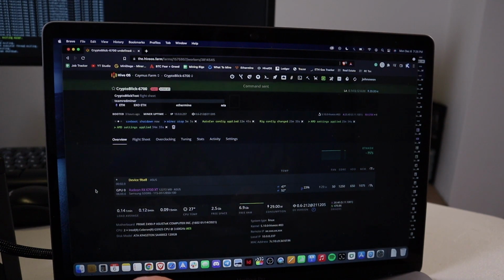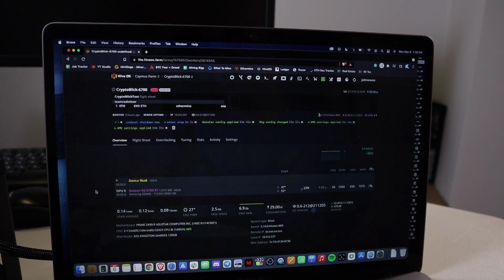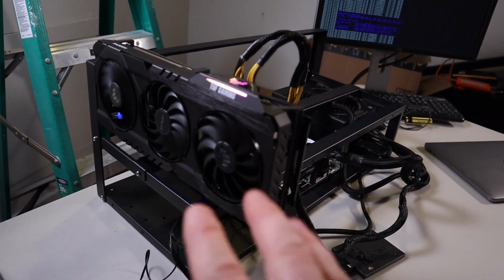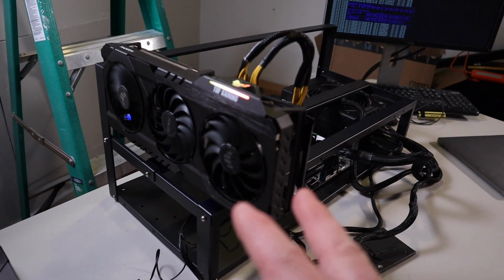All right, so then the command is being sent. It's gonna shut down the whole rig, and then we can go and update everything here on the rig. All right, so as you can see, the fans are moving appropriately to keep the core temperature around 50.